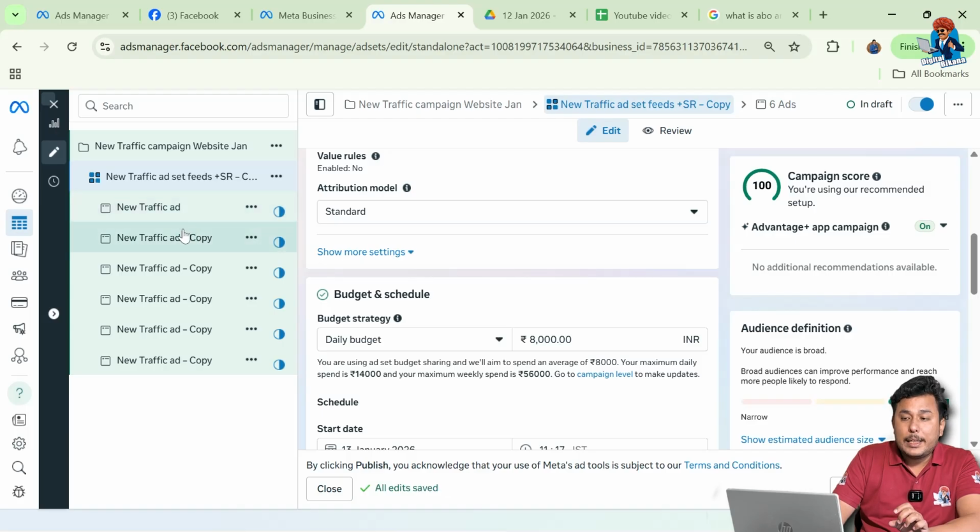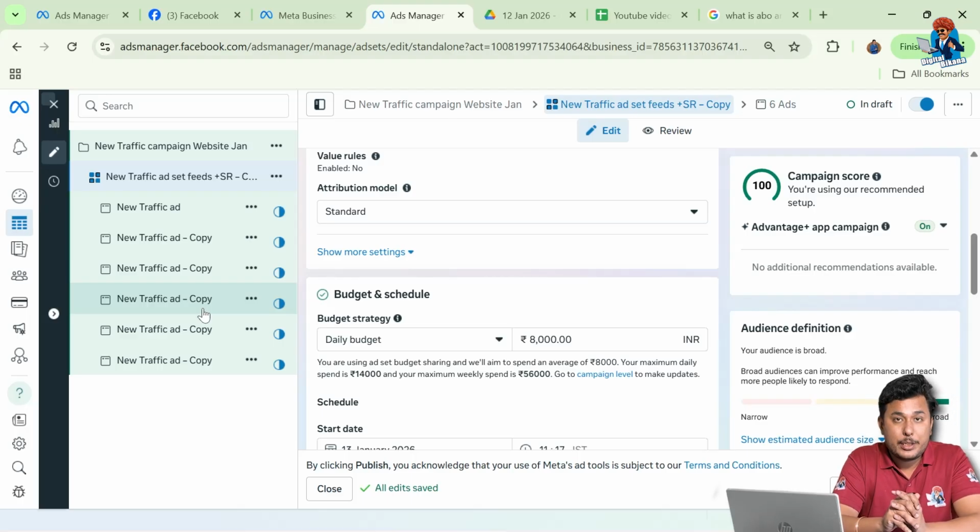Meta might distribute 3,000 budget on this ad creative and 3,000 on this one, as they are performing very well. So 6,000 budget has already been allocated, and the remaining 2,000 budget will get distributed among these 4 ad creatives. Each ad creative might run with 500 daily budget.